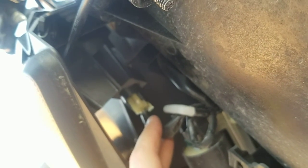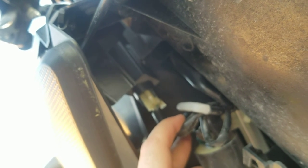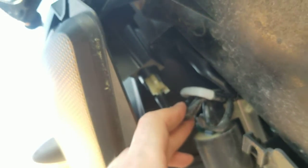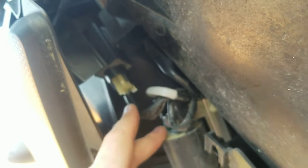The dealership I got this from claimed they did some multi-point inspection, but that's not the case, because this is a minor thing. I can do hand signals all day, but a lot of people don't know hand signals — hand up for right, hand down for stop, hand all the way out left for left. My turn signals weren't working because of this. This is my life. I fixed it, but it's a little ridiculous that I had to figure this out myself.